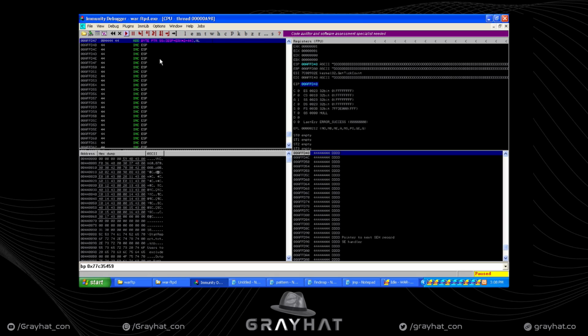If we go up any, it tries to take those Ds as it grabbed that null in front of it, and now it thinks that that's another command. But it takes us to ESP, so the beginning of our Ds. So now, of course, we need to replace our Ds with something useful. It looks like 44 in hex is just increment ESP. So we see a long list of increment ESP, so it's not going to be particularly useful in terms of shellcode. So certainly we can use MSFvenom and take advantage of that Metasploit payload system and create some shellcode that'll be more useful for us.